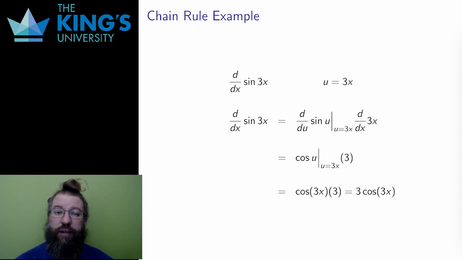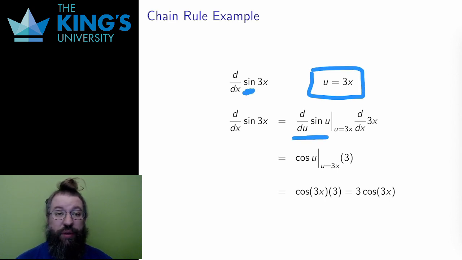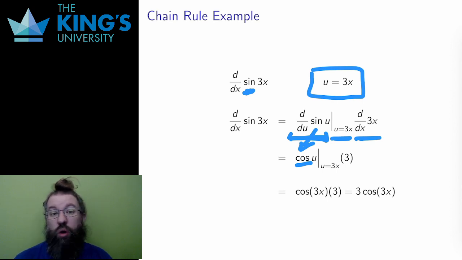Here is a similar calculation with the linear function 3x inside the sine function. I use the temporary variable u equals 3x to replace the inside function. Then the chain rule says, take the derivative of the outside function, sine u, in the variable u. Then replace u with 3x after that derivative. Finally, multiply by the derivative of the inside function. The derivative of sine is cosine, which is a known derivative. You can reference all these known derivatives with the reference materials that I've produced for you, which are posted on the Moodle site, or with your own formula sheet if you already have a list of derivatives.